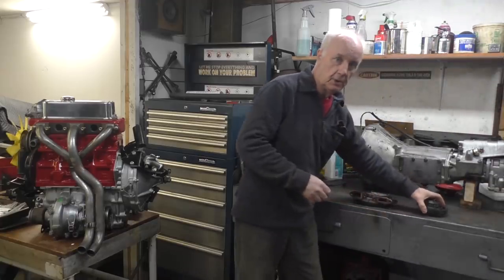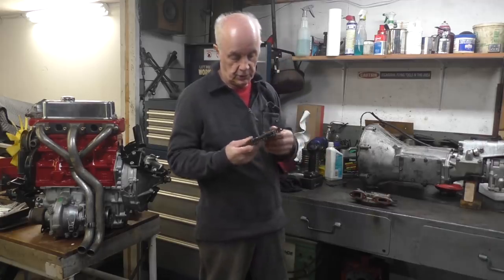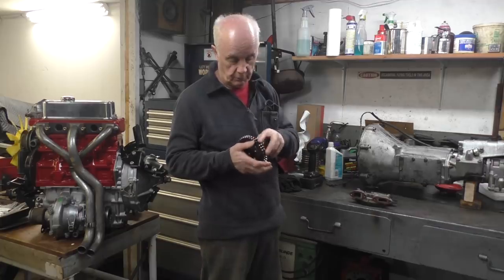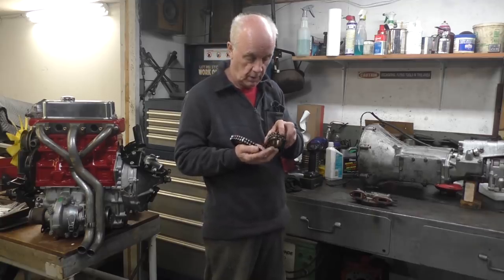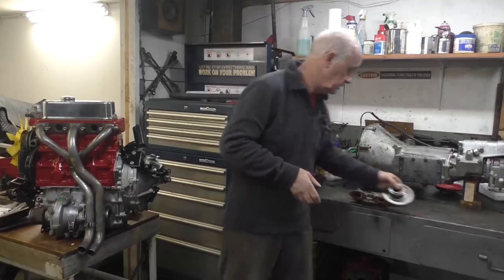So these are the sprockets that we had on the camshaft, goes on the top, and this is one that we had on the crank. On both of them, the teeth are really sharp. The sharpness is more pronounced on the crankshaft one because these tend to wear more. These are going to have to be replaced.